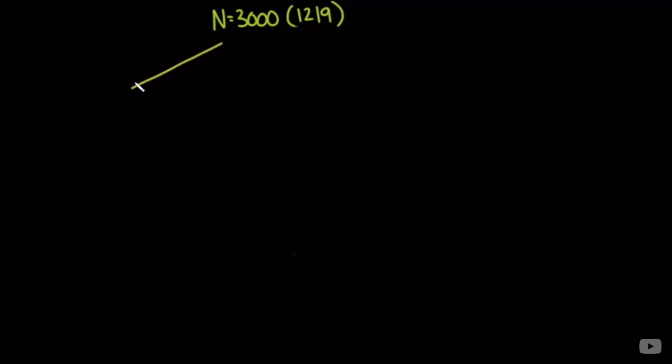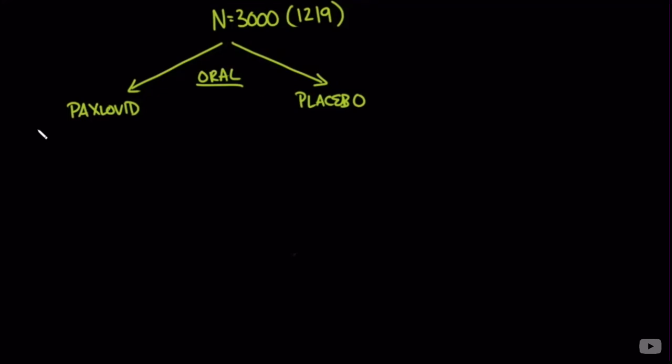But what they did was they randomized them into 2 groups, those with PAXLOVID and those for placebo. And of course, this was double-blinded, so they didn't know what they were getting. And the key here that you should understand is it was an oral medication. This is different. This is not a monoclonal antibody that has to be infused. This is an oral medication that can be given to a patient without having them be admitted to an emergency room or an infusion center. As we talked about, it was 3 tablets, and it was given every 12 hours times 5 days. And of course, the same in the placebo group, who got theirs.